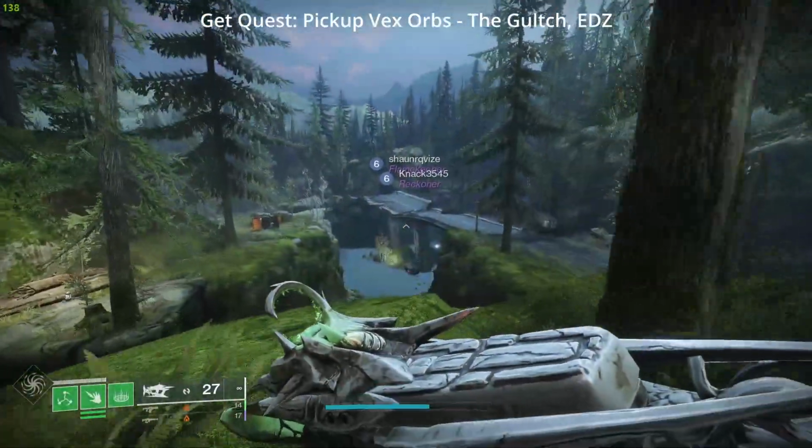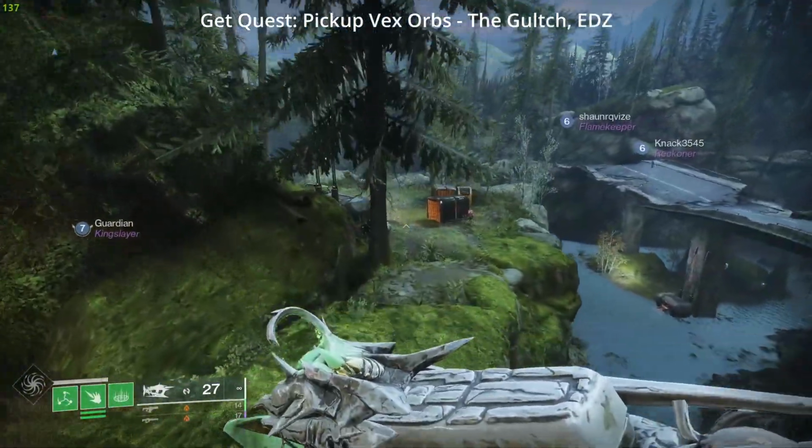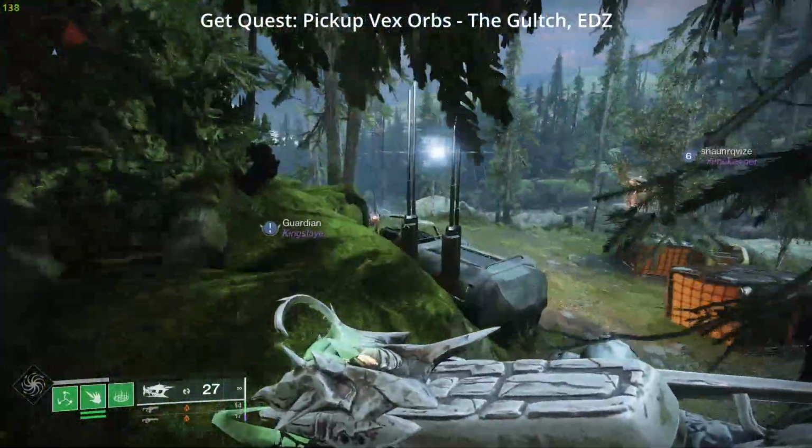You need to pick up 6 Vex Orbs around the Gulch. Follow me to their locations and pick them up. You must pick them up within 30 seconds of each other.